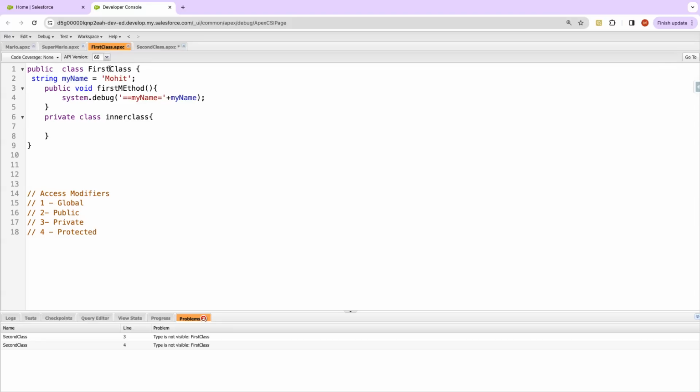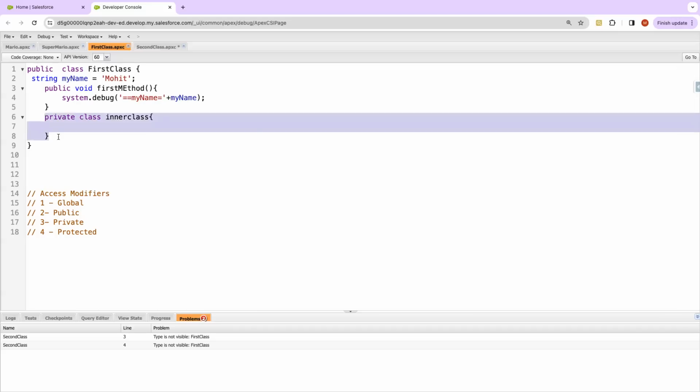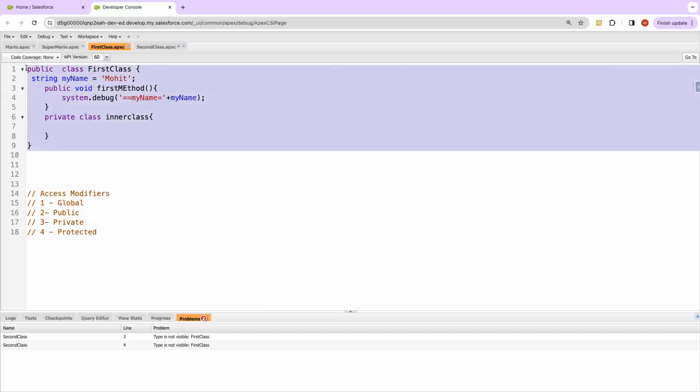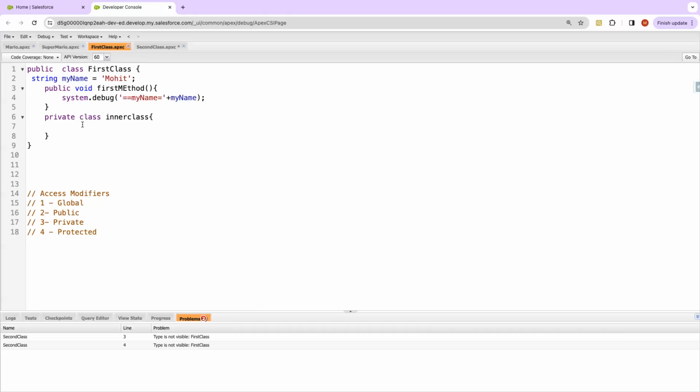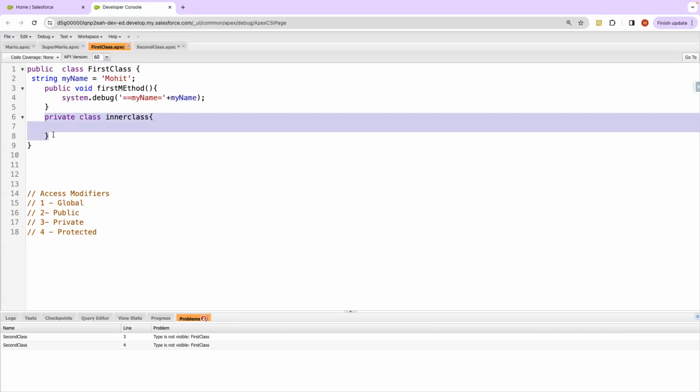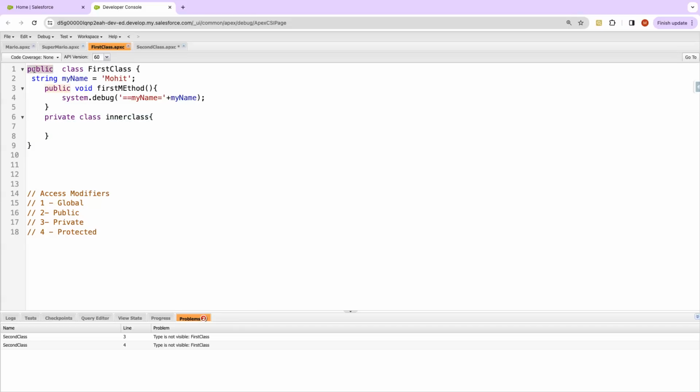See, this is a public class. It's just that you don't want to expose this inner class to the outside world. Anyone who is outside of this class will be able to access this class. But as far as this inner class is concerned, they will not be able to access it directly. So whatever variables and methods are written inside it will not be available to the outside world. See, this class was also public, right? But when you created this variable as private, they were not able to access that, right? So a class being public does not mean that anything inside that class will be available to everyone.